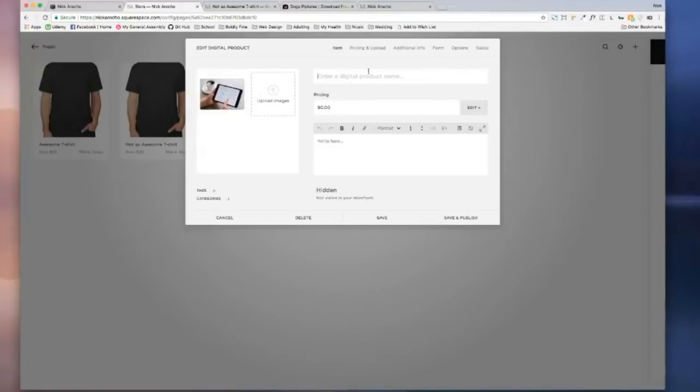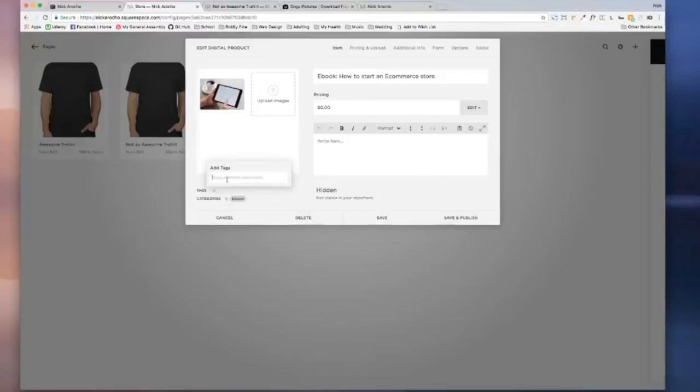I'm going to call it ebook: How to Start an E-commerce. So the same thing I'm teaching you now, I'm going to make it into an ebook. And I'm going to make a new category. It's not a shirt, right? So I can't categorize it as shirt. I'm going to categorize it as ebooks.